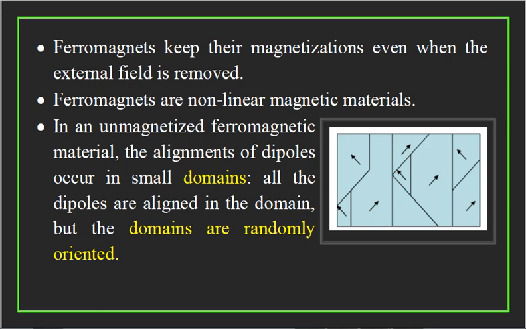For example, if you apply a magnetic field from the bottom left corner to the top right corner, along the diagonal direction, then the dipoles of this domain and also this domain and also this domain and also this domain, they are arranged in the same direction. But these dipoles and also this one, also this one, they are arranged in another direction. So there will be a tug of war between the dipoles at the boundary between two domains.